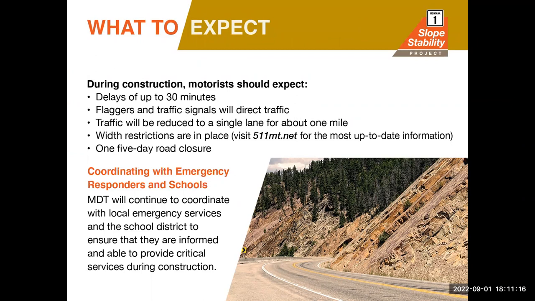Thank you, Daryl. I'm going to talk about traffic control measures and what to expect during the construction. MDT and the contractor plan to maintain alternating single lane traffic with signals and flaggers during the daytime with delays up to 30 minutes. The nighttime traffic control configuration will be alternating single lane traffic with signals with delays between 5 and 10 minutes. The work zone is relatively short at 1 mile, so our traffic control cycles will be short during the nighttime. During the daytime, the 30-minute delays are necessary to allow the contractor to complete the scaling work.